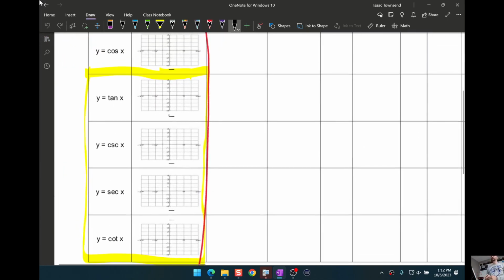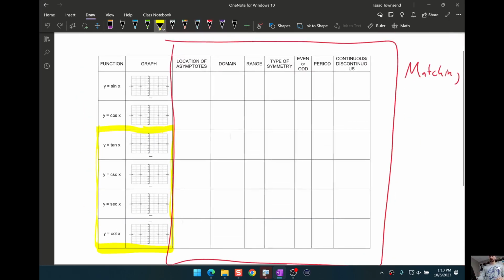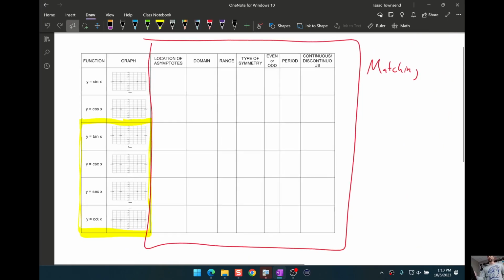Again, 4.6 is very straightforward. So on this one document here, I can summarize exactly what it'll look like on the quiz. On the quiz, without a calculator, we will ask you to graph these 4 trig graphs. And that will be without a calculator, just by hand. And then we will ask some, not all of these, but some of these characteristic questions, but that part of the quiz will be matching. So you don't have to try to memorize the structure of the answers or anything. You just need to be able to understand and know them well enough to match up.